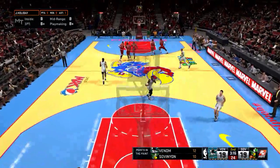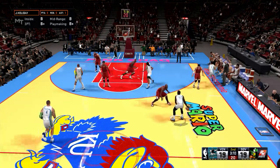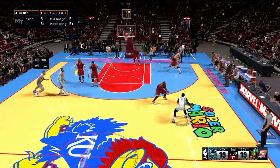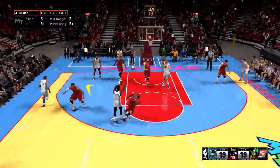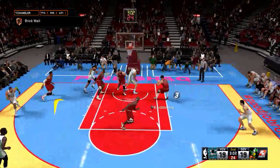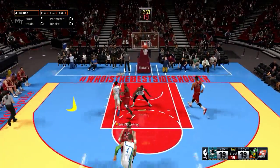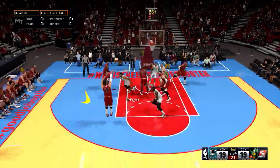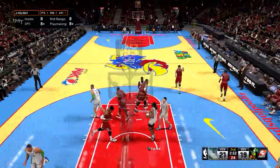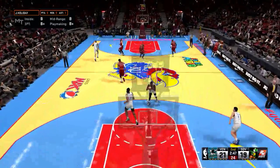Jordan's got 8. You know, of the last 6 baskets, 5 have come on the interior. This is major smash mouth basketball, guys. All about imposing your will offensively, getting exactly the kind of looks their coach drew up. And here's the fast break. Jordan leading the way. Outside for Korver. Puts them in the lead. Korver's got 5 points in the quarter.